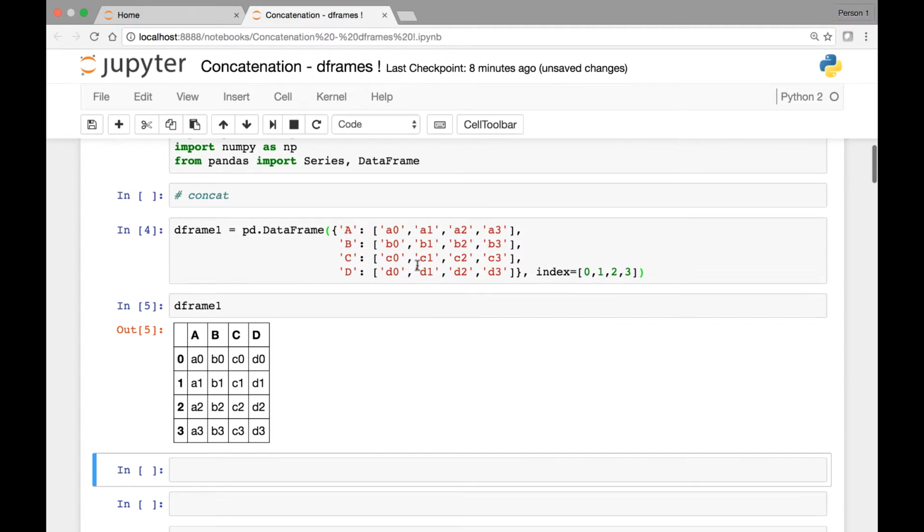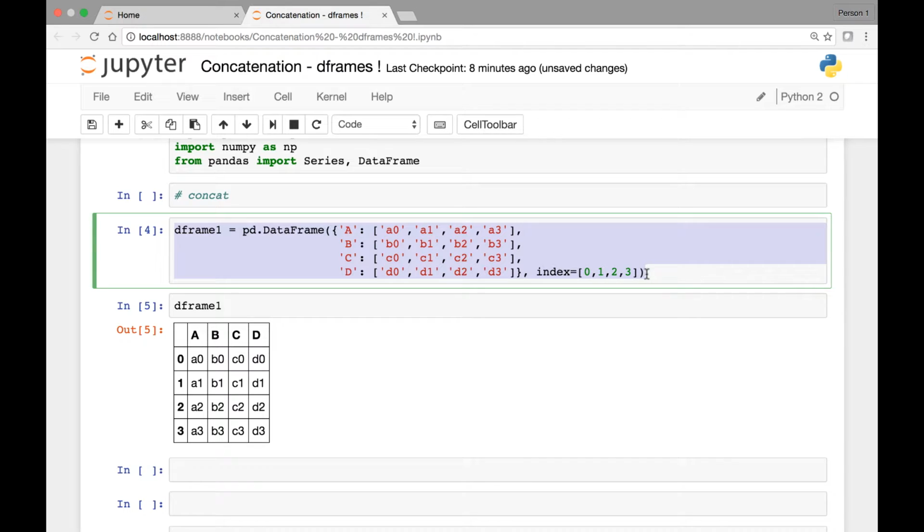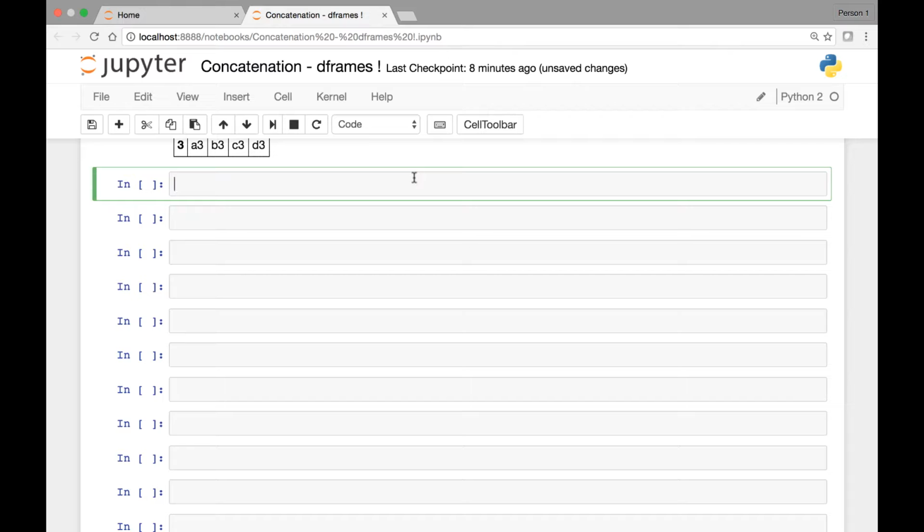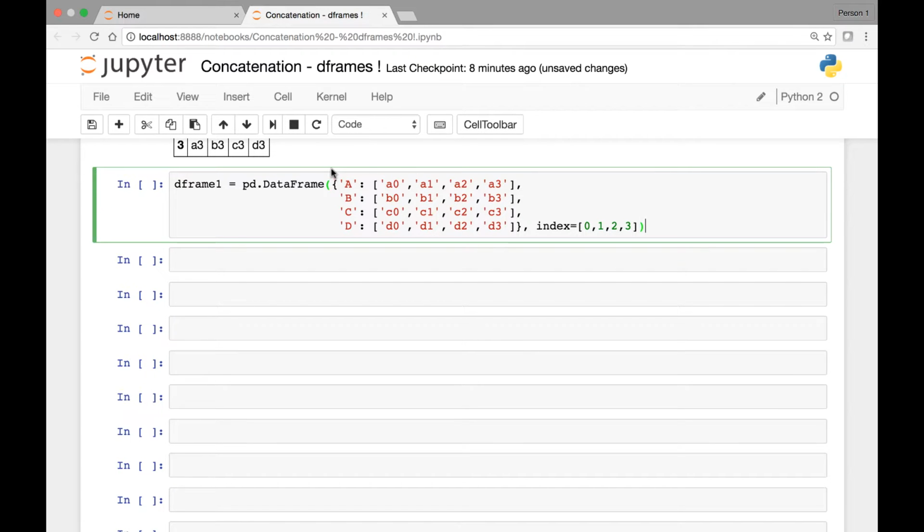Okay, let's create a few more DataFrames. I'll copy this and then paste it here. I'll keep the keys as they are, and for values, let's change this to A4, A5, A6, and A7.